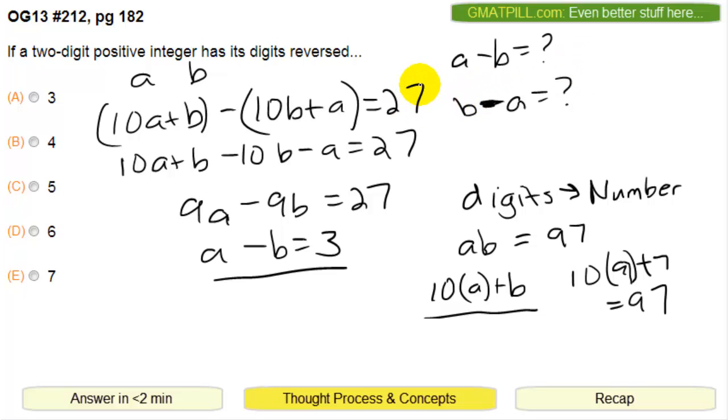Now we don't care about what A is, we don't care about what B is. We only care about what the difference is. And it turns out the math showed us the difference is 3.